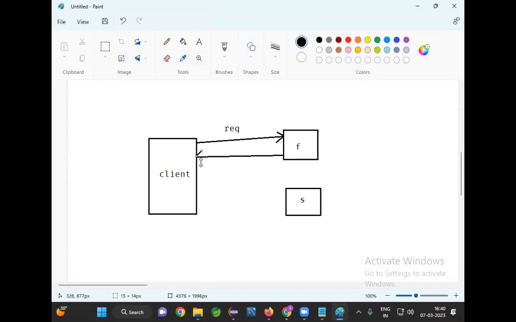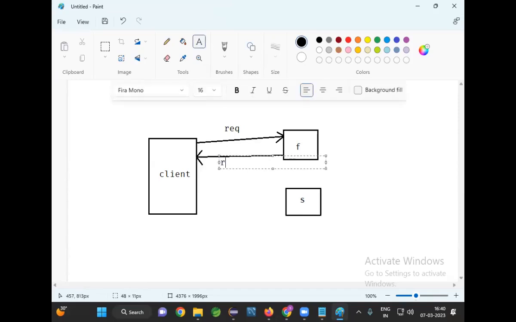Hey boss, store this client data as a cookie. Cookie is nothing but small information which will be stored at the browser. Response plus cookie. So this cookie I'm sending to the client. First client is sending a request to the first servlet. First servlet will send some response to the client by using cookie. Cookie is nothing but a small piece of information in the form of key and value.